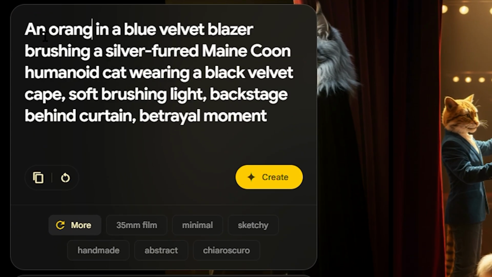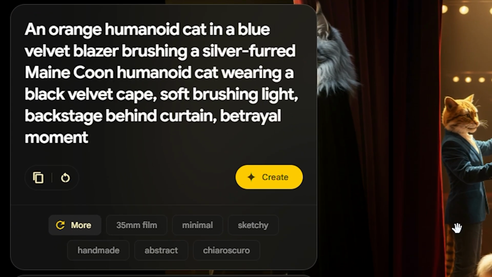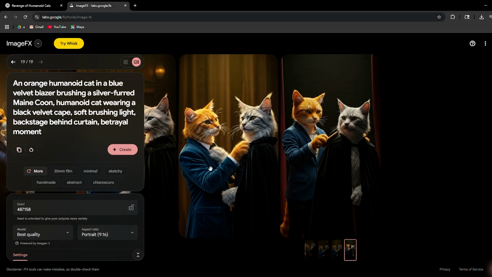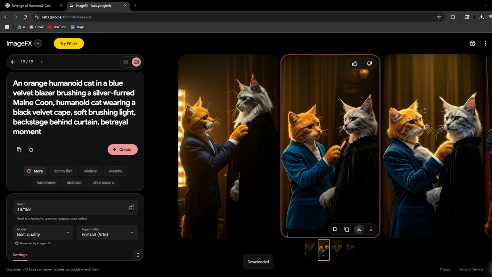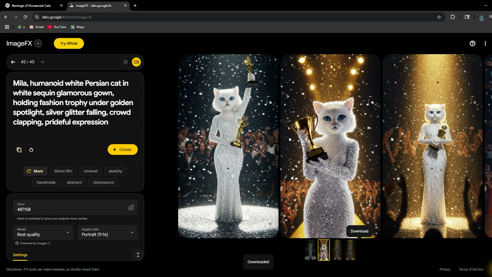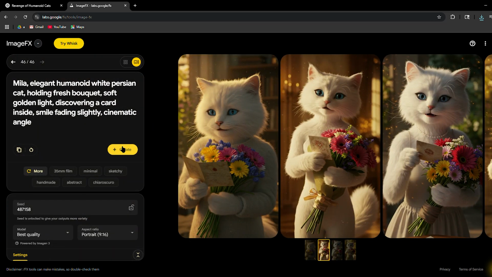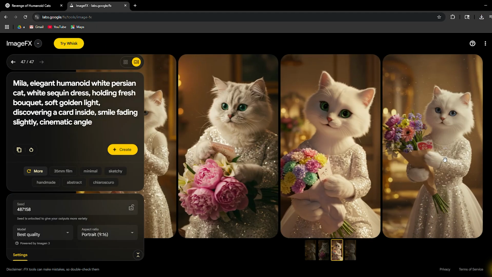Pro tip: ChatGPT sometimes includes character names in prompts instead of visual descriptions. Make sure to tweak those manually for better results. Generating hundreds of AI images every day can be exhausting, and eventually, you'll hit a creative rut. You'll find yourself staring at 10 similar images, wondering, which one is the best? Which one should I use?